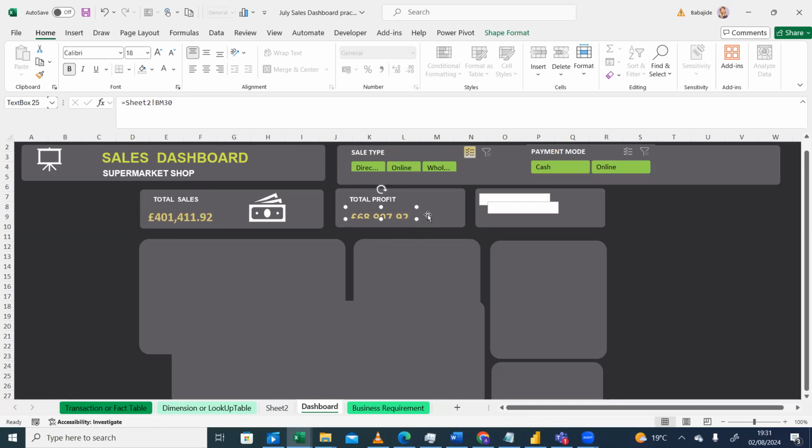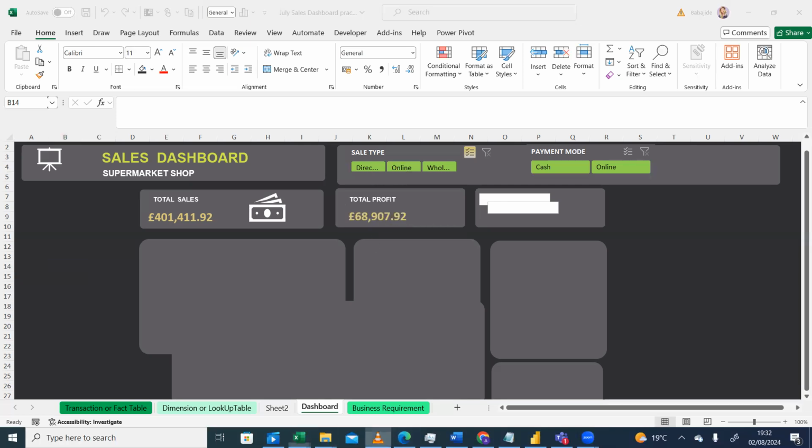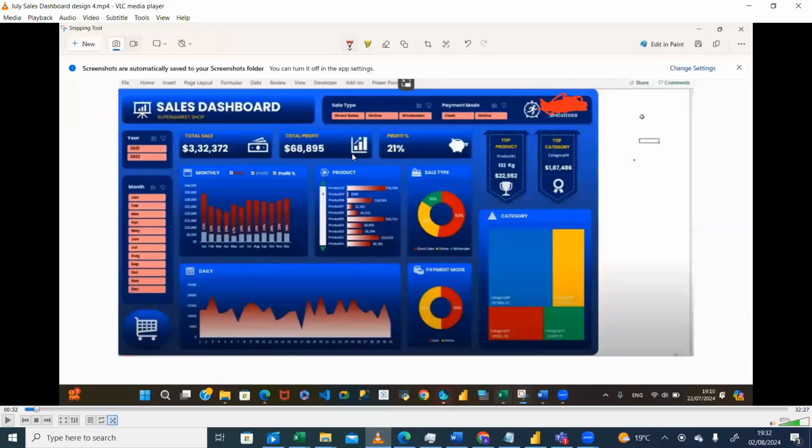So all we need to do is, because everything is not showing, we just increase the size of this a bit. No, not this size. Let me undo this because we have already adjusted this size. We need to just increase this size a bit so that everything will show. So we have this now. So we've brought in our total profit value. Next thing is to bring in our icon, which is this increasing sign.